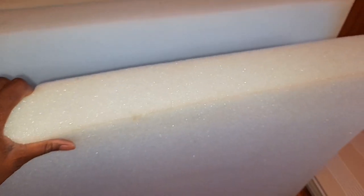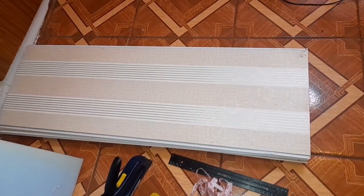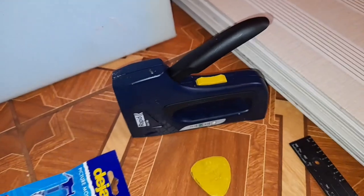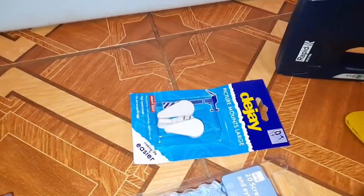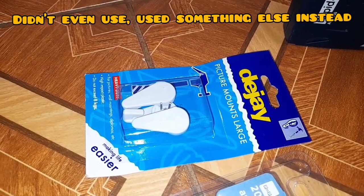Over here I have sponge. It's 1.2 meters long and this is the thickness. And over to this side, I have leftover PVC ceiling tiles, which are cut to about 90 centimeters. And then I have my staple gun. And then I got these mount hooks, which I got from Game for 20 Rand. I'm going to use it to hang the headboard to the wall.